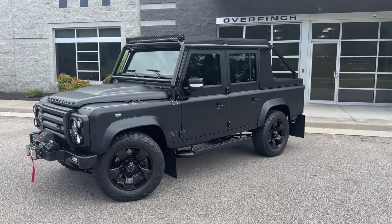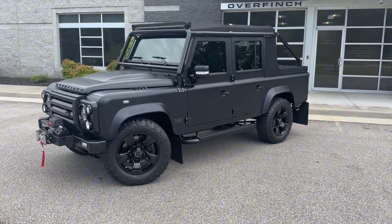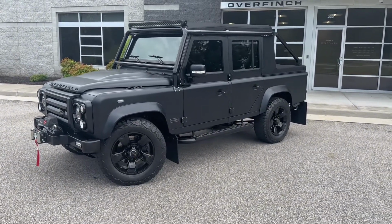I'm going to show you around the vehicle, externally and then internally. I'm going to not try to get too bogged down in too much of the detail and let the video do the talking here, because this is a stunning build.